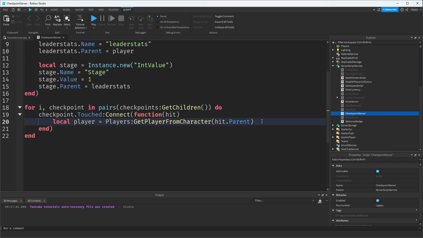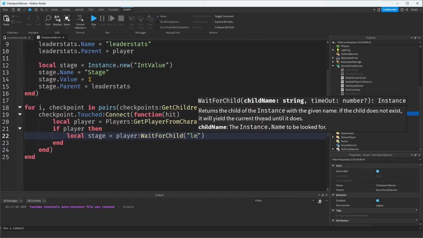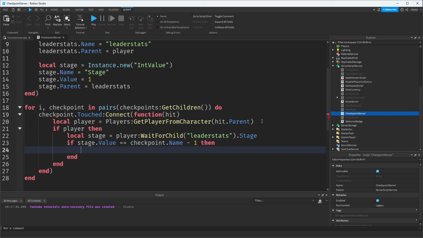Then inside here, if player then local stage equals player:WaitForChild("leaderstats").Stage. If stage.Value equals checkpoint.Name minus 1, so we're checking if their current stage is one less than the checkpoint that they are trying to touch.